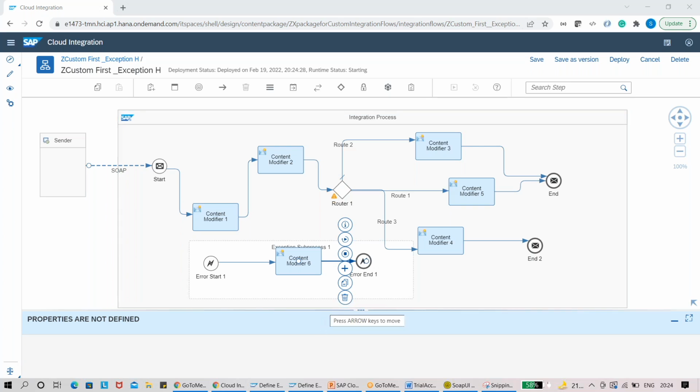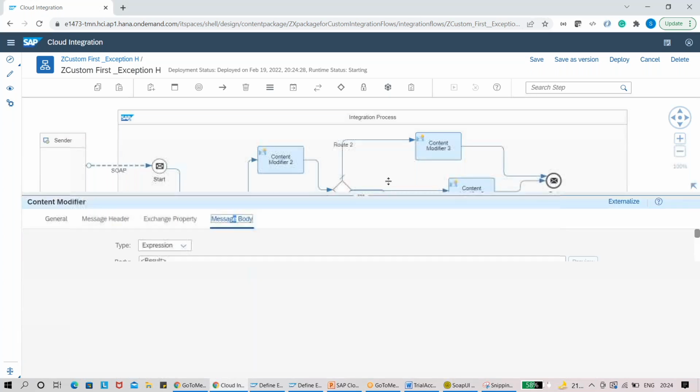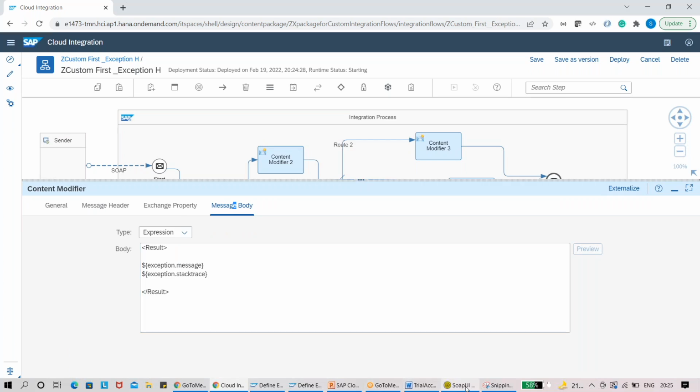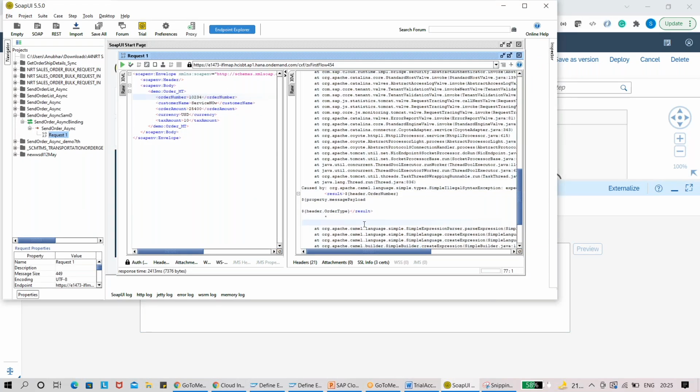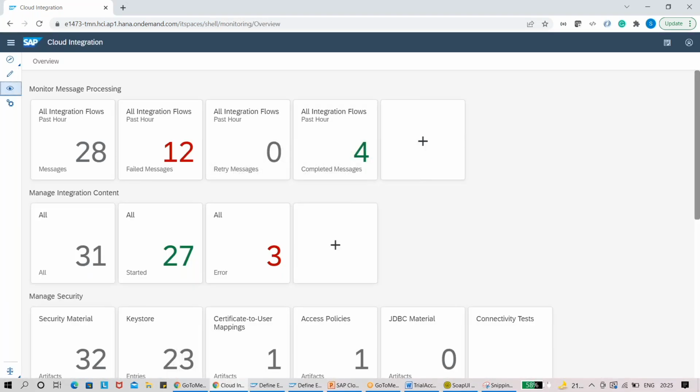I think it shows in the failed messages. Okay, and now let's say it shows a failed message, fair enough point. So what we have in this body, do you think I'll be able to receive this in the SOAP adapter? Yes. The same message? Yes. Okay. So you're saying if I have put an error end event in my exception subprocess, I would be getting a failed message in CPI message monitoring, but in my SOAP, I would be able to get that message. Okay, let's see that particular part out.